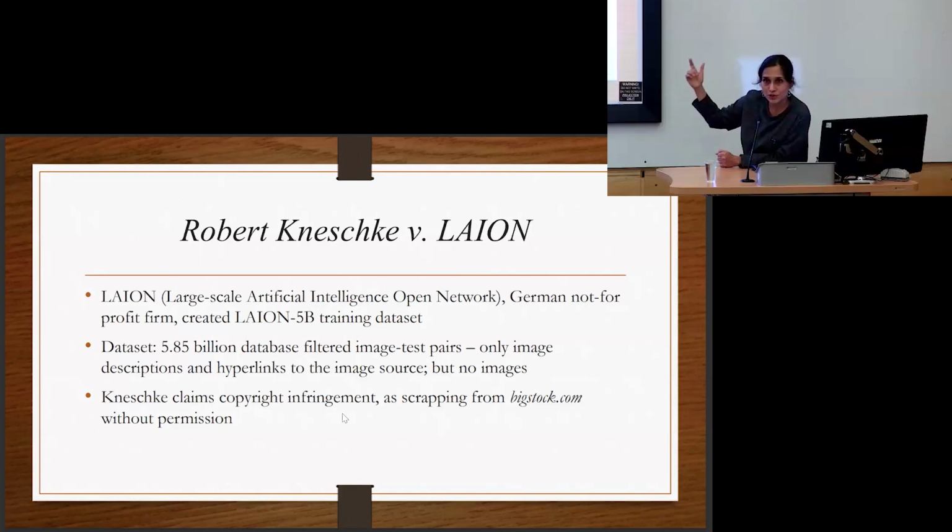Robert Kneschke, who was a photographer, had one of his photographs in these 5.85 billion photographs. He comes up with a claim for copyright infringement. He said, LAION, while it was crawling through the websites, while it was looking at the database of Common Crawl, was scraping data from anywhere and everywhere, including from my website, bigstock.com, and it did so without permission.